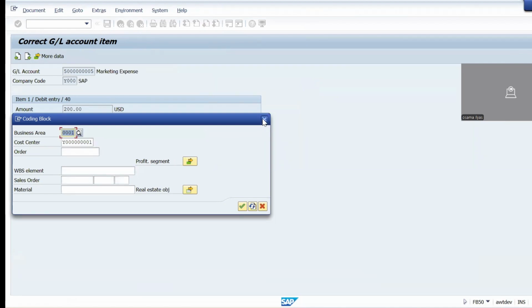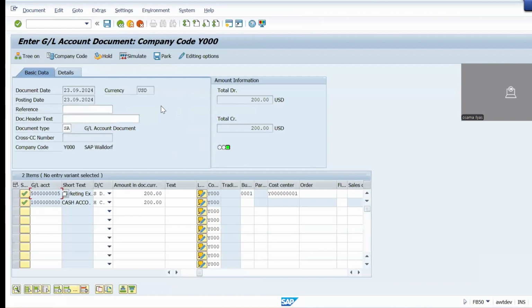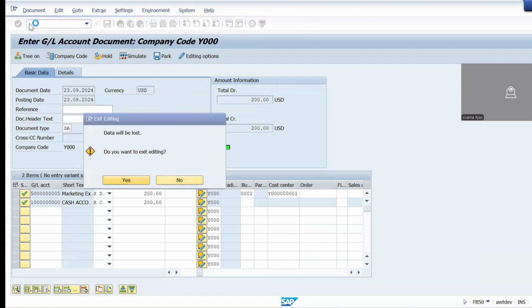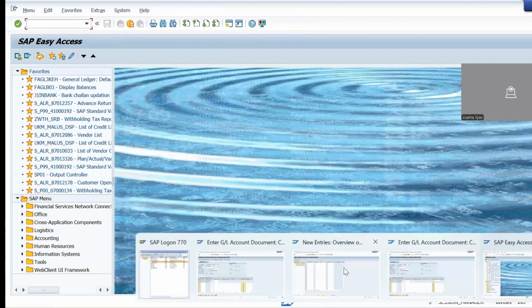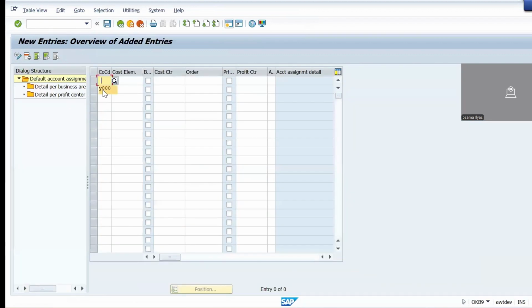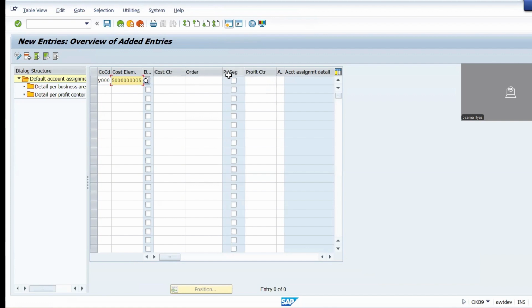So in order to avoid manual updation, we need to go to OKB9. I have already opened the screen. OKB9, company code, same account. Here you have to tick mark profitability segment.